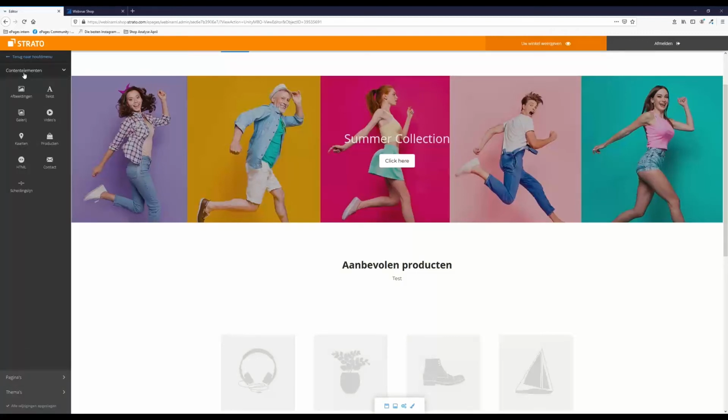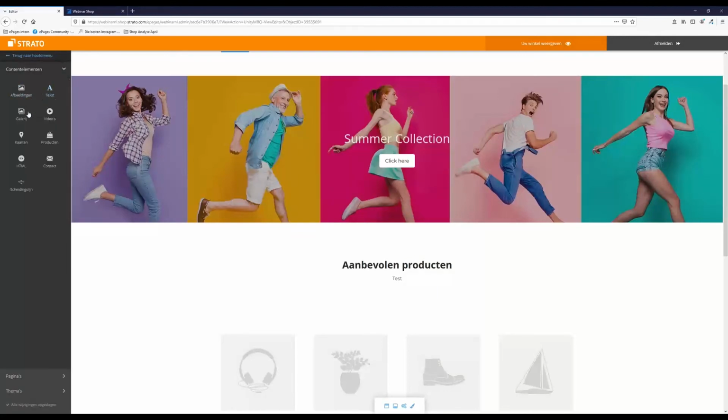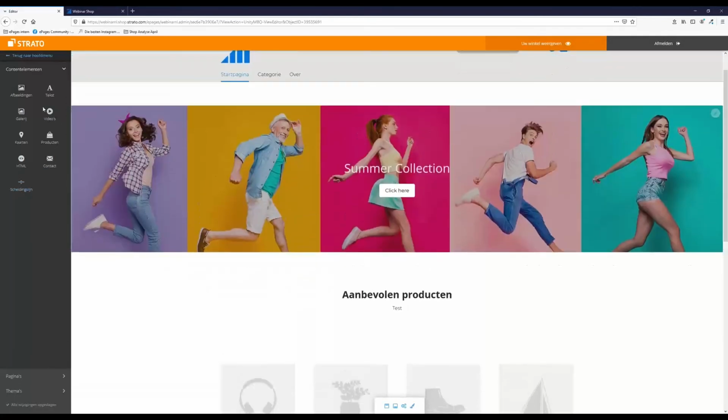And here you can choose a lot of elements and put them on your page, which are very fast and very easy to create, like images or texts or many others like image galleries or videos or maps or product sliders, or you can directly write HTML on your page or have a contact form or just a line for dividing content from each other.